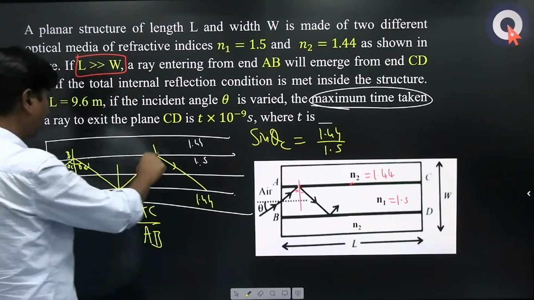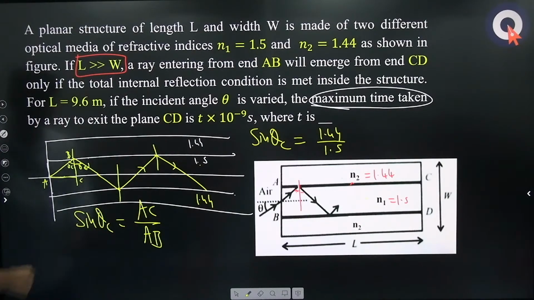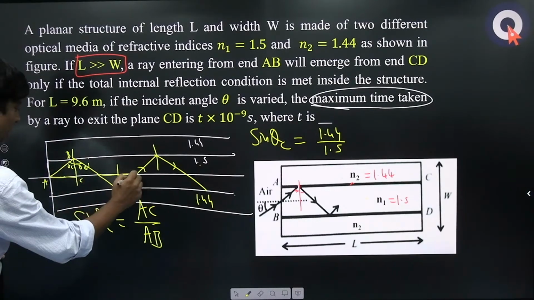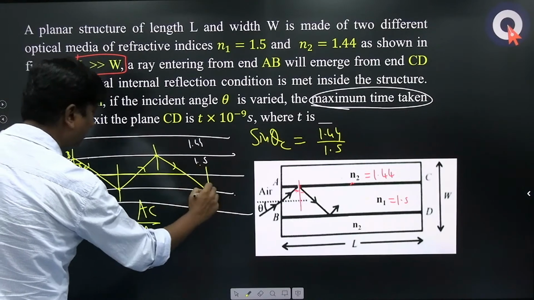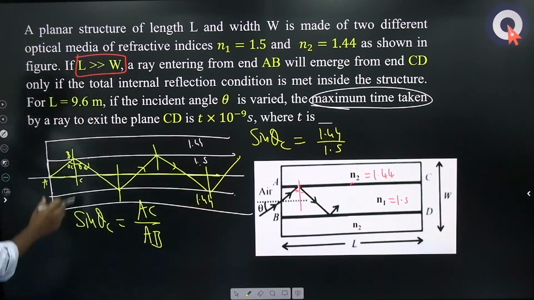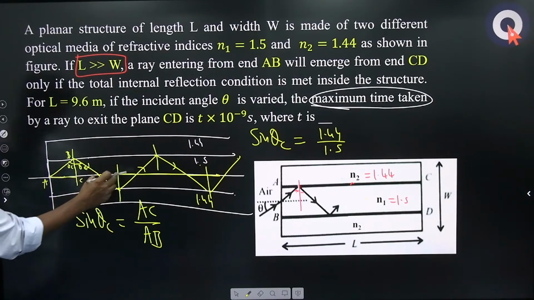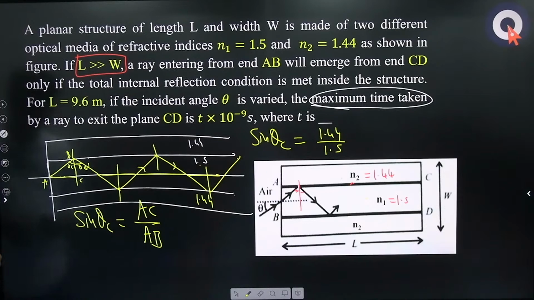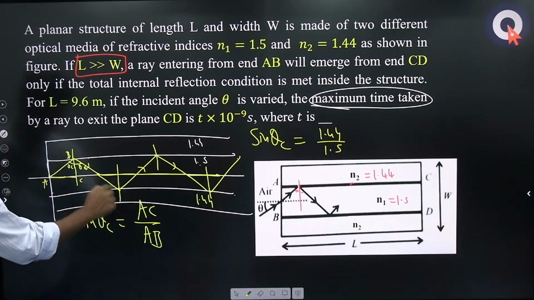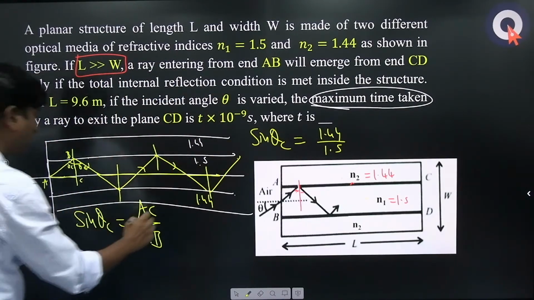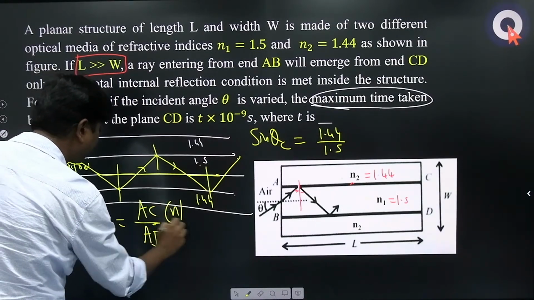So how do we get this length? We know one relation: sine of theta c is equal to AC by AB. So what I will do is, see, likewise this triangle, here one more triangle, here one more triangle, like this. Every time it has a triangle, right? So for AB, AC is there. For this one there will be one, for this one there will be one. Likewise, let us say this is 1, this is 2, this is 3, 4, 5, 6, 7, like that, some n number. So I'll multiply this and divide this with n.